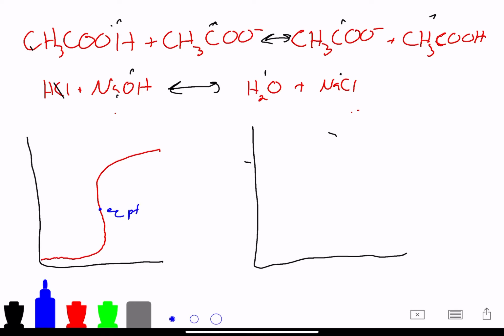Now, this is your pH on the left-hand side here, and this would be your milliliters of base. And the pH would stay very, very low, even as you added base to it, until you got almost done with the base, and you would get to the equivalence point. It would be a 7, then after that the pH would just shoot up. On the other hand, the pH curve of a weak acid looks something like this.